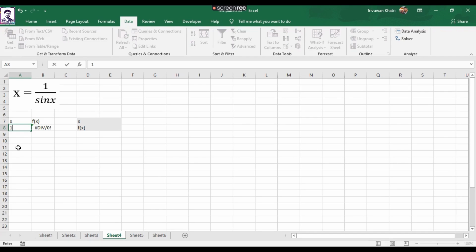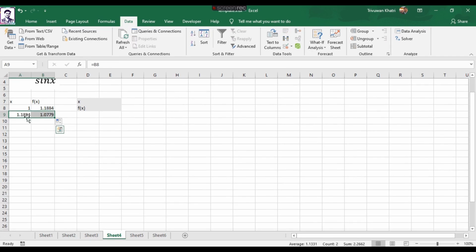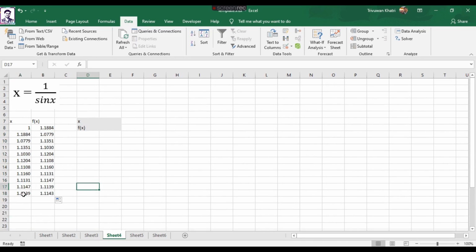So here let me assign the value of x as 1, and I have already inserted the equations in this cell, and as discussed earlier, here we assign the value of x as the functional value, which is the output from the previous iteration, and we press OK, and we simply double click here to copy down the formula for this row. And if now I highlight both of these columns and drag it down a couple of rows, then the system converges to a point, which is the actual value of x for these equations.